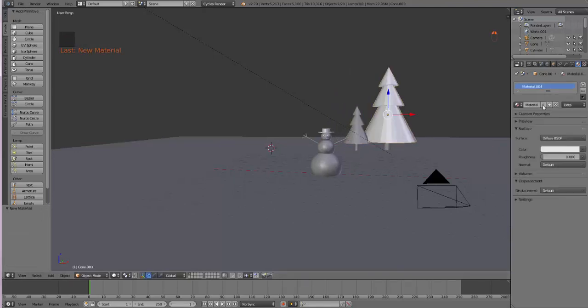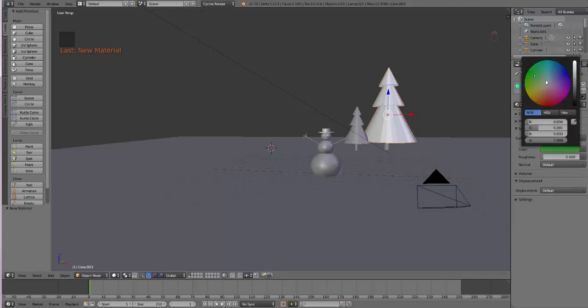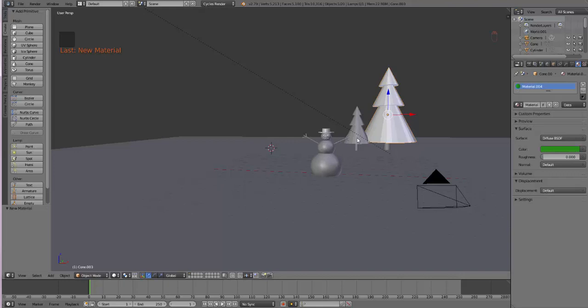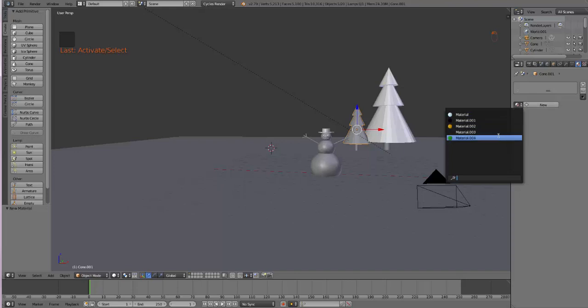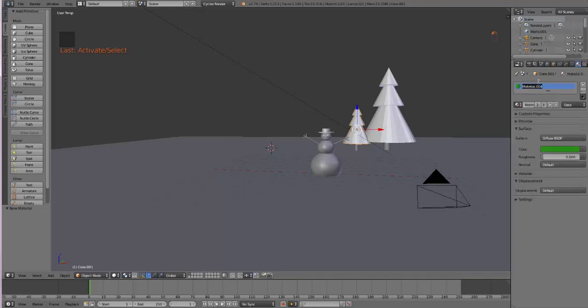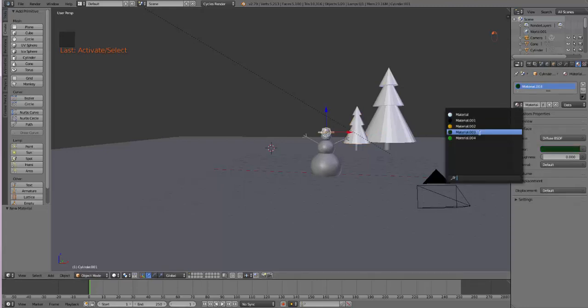Let's take this guy. I'm going to add a green color, so kind of like what I had before, a little bit darker, a little bit lighter than the hat rather. And so now this guy, once I've got that color inside my little menu here, I'll see it down here. It'd be a good idea if I gave this color a name. So let's say tree color. And I can name this guy hat color. Just go in here and say hat. So you can name your colors and you can refer to them later.